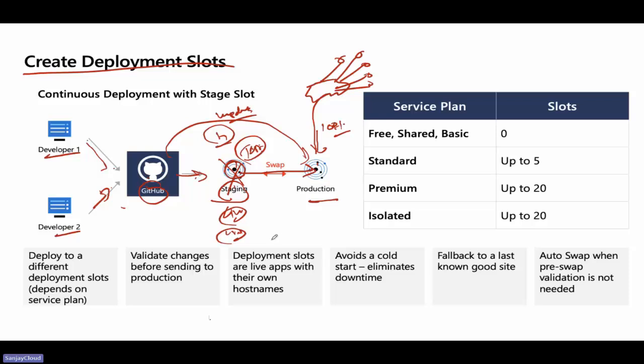If there is no bug, then you will swap your staging slot to production. That is also known as blue and green deployment into production, or you can say alpha and beta deployment into your physical data center. If there is no bug, you swap your staging slot to production and the production website will be updated. Even after the update, if there is any bug, you can revert. That means the vice versa process is possible. That is known as deployment slots. We can create up to 5 deployment slots in Standard, up to 20 in Premium, and up to 20 in Isolated.